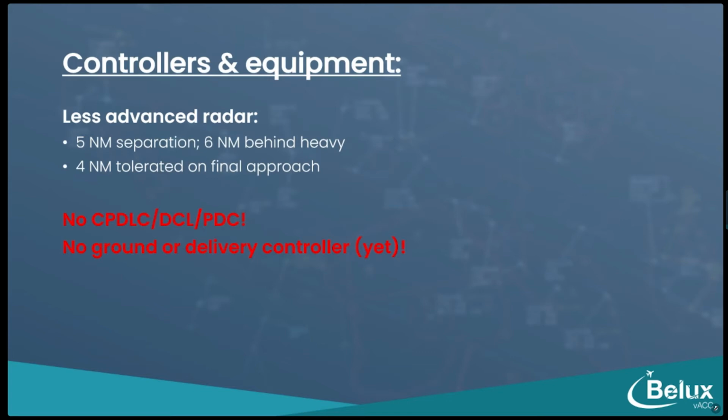Most of us will know that, but some pilots will occasionally say, why doesn't Luxembourg ground come online? It's too busy. Well, it's just because it doesn't exist yet. We have some intel that says that they're probably going to get a ground and or a delivery controller soon. But for the moment, as I'm giving this talk, it doesn't exist yet.